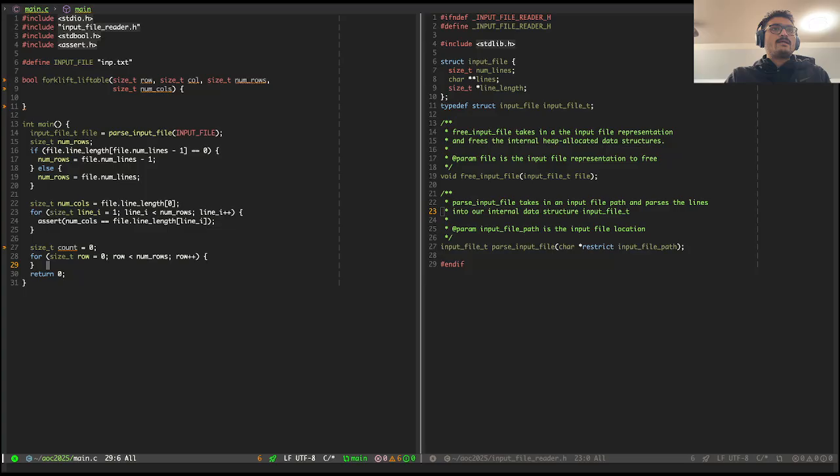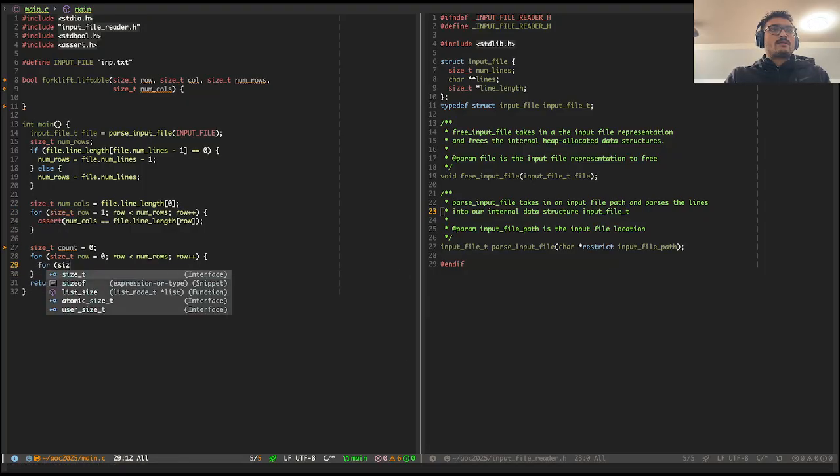Using the LSP finally. Num rows. Okay. And let's rename this to row. Okay. And for size_t col equals 0, col is less than num_cols.